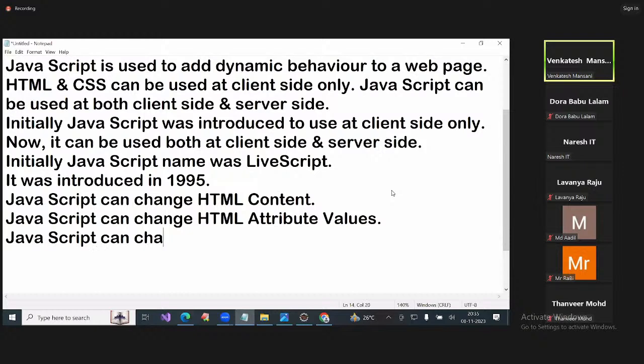JavaScript can change style sheets. Nothing but CSS. Can change CSS.